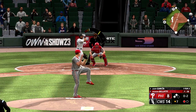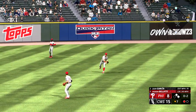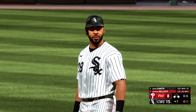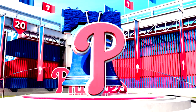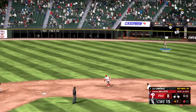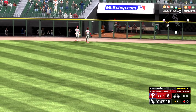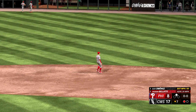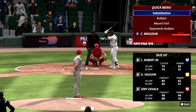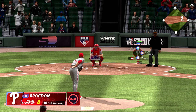Grandal the runner at third, Anderson at second, with one down. Puts it in the air out towards left center — that's a base hit, run scores! To third — not in time. Runners at the corners with one gone. A couple of hits in a row for him here. That ball landed in what they call no man's land. Swing and a ball ripped out towards right center field — that'll touchdown for a hit! One run is in, Garcia coming home — he's also in to score! And they now lead by nine. A little more backspin on that instead of topspin — he's jogging around the bases rather than pulling up at second. Here's the new pitcher for the Phillies — Connor Brock.